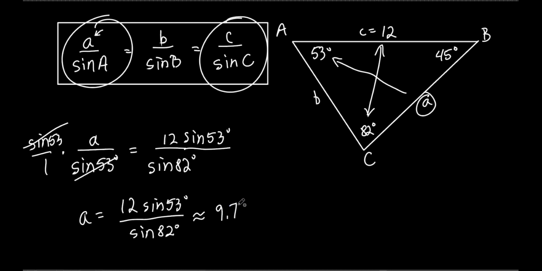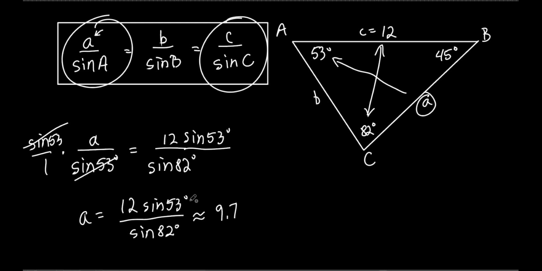So try it though, all right? Again, it depends on what kind of calculator you have. If you have a little tiny calculator like this TI-30, this is what I would do. I'm not going to show it to you because I don't have that calculator on the computer, but here's what I would do. I would hit 53 sine first. You understand, on this calculator, you hit the angle, then the function, then the sine. If you have a graphing calculator, just put it in exactly the way it is. Just put 12, and you don't even have to put times. The graphing calculator knows it. So you put 12 sine 53.